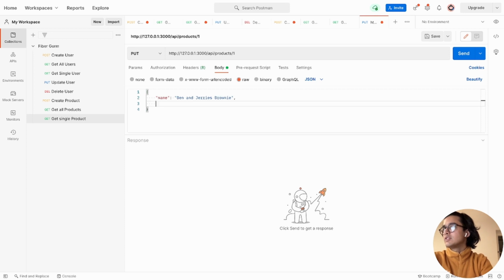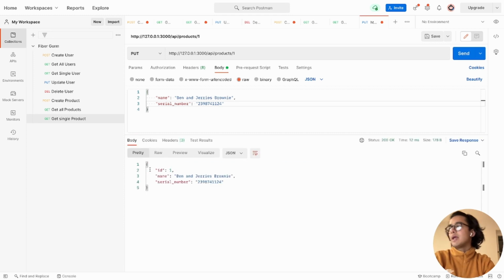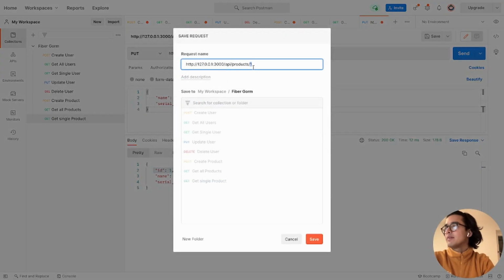We'll change the serial code of it as well. So serial number actually, and we'll just add something else, send it, and we get back ID 1. So before it was the cookie dough, but now it's Ben and Jerry's brownie, and we get back our new serial number. That works fine. Let's just save that. Update product.